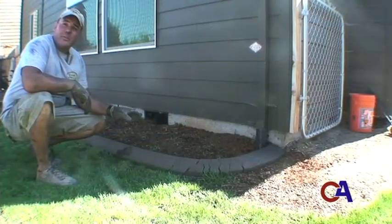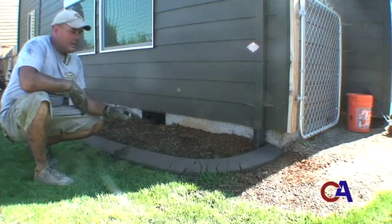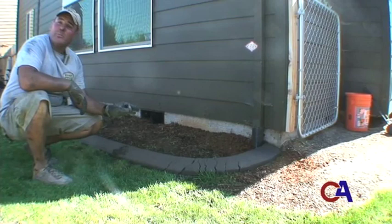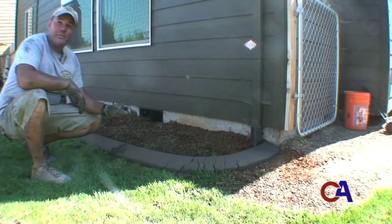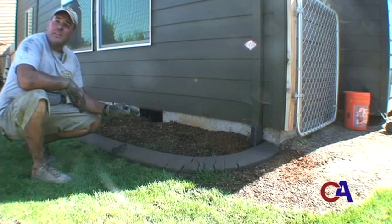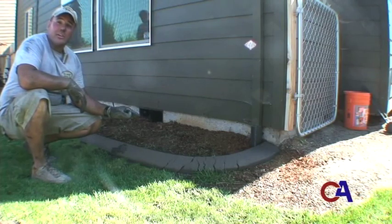As you can see here, working through tight turns, you're going to get cracking. And the reason is because no matter how good a mix you have, no matter how well you prepped your job, you're still making a turn with an 18-inch long solid steel straight form. So when you're making your turns, you're going to get what's called heaves, where the curb is pushing against itself, it's going to break apart. The way you fix that is in your finishing process with a hand trowel. We'll come back here momentarily and you'll see how good it can look.